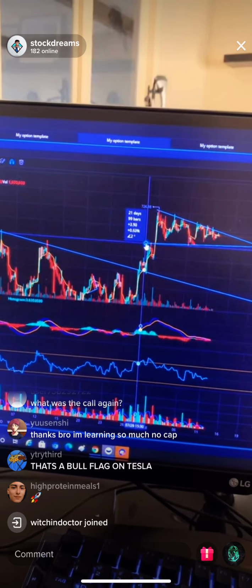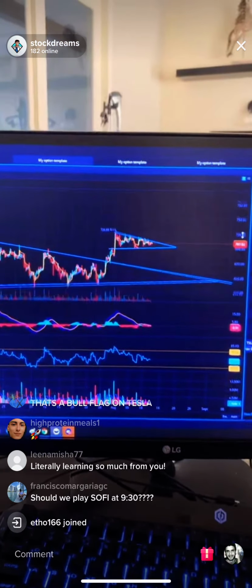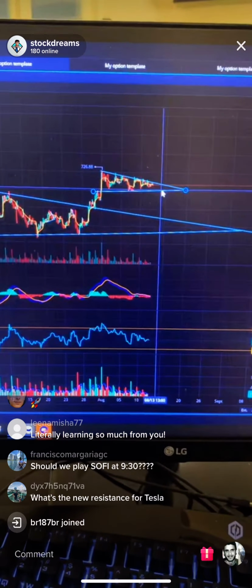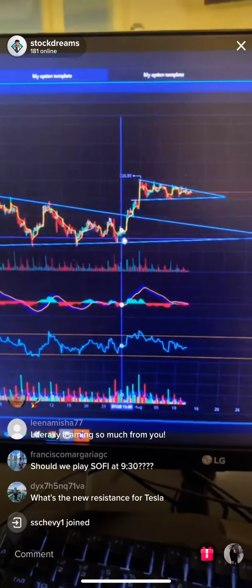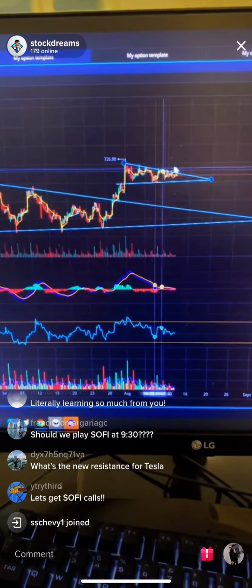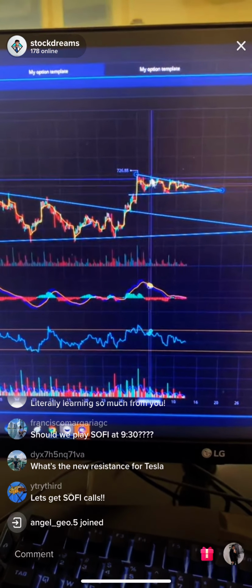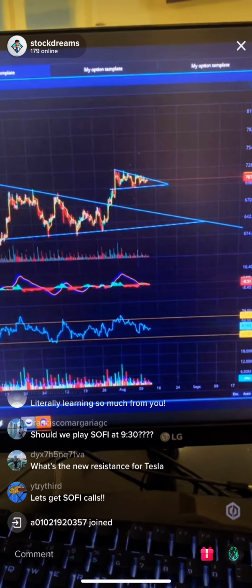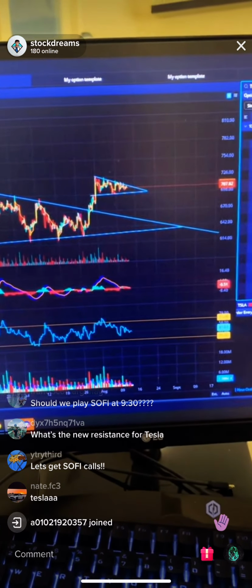Boom. So look, last time it formed a pennant, it broke out. Now it's forming an even tighter pennant, which tells me that it wants to blow up. You can also consider this to be a bull flag. I don't really think this is a bull flag. This is more of a bull pennant, but it can also be a bull flag. Run up, consolidation, run up. What I'm going to be looking at is some 8/20s. Hold on. Let's see.